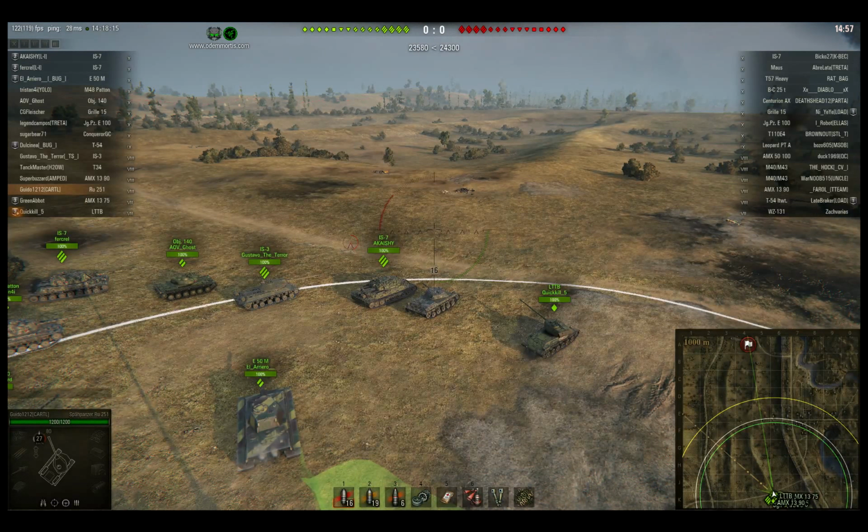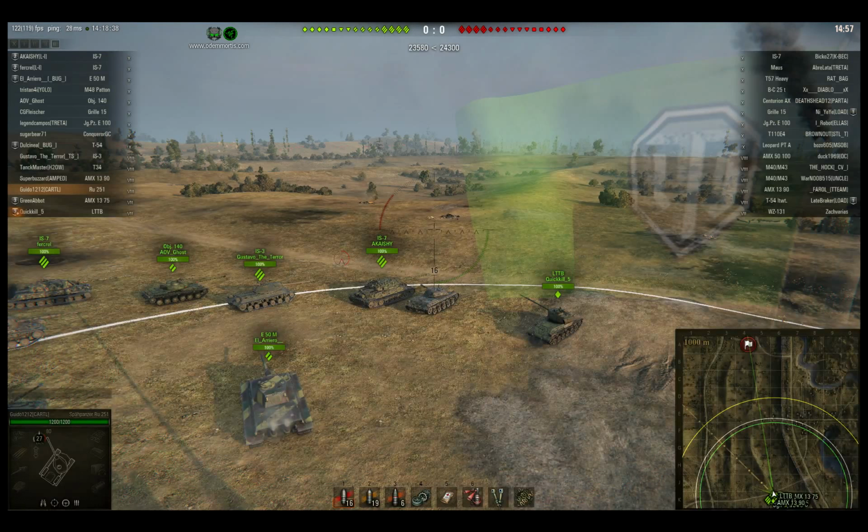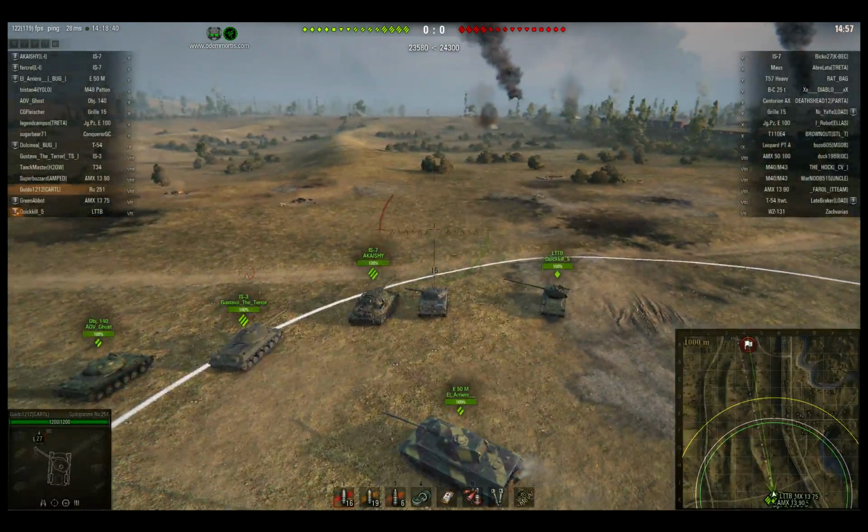So LT15 is a mission where you need 8,000 combined spotting or damage of your own, and that's quite a bit, and people find it very difficult to do. There's a couple good maps for it. One of them is this one I currently am on here, which is called Fiery Salient, which has a brother called Proc. I won't even try the rest of the name, and of course Malinovka. Now those are the three main maps where you can combine some pretty good passive scouting and active scouting and some damage. There are some other maps that it can be done on, but those are the three main ones.